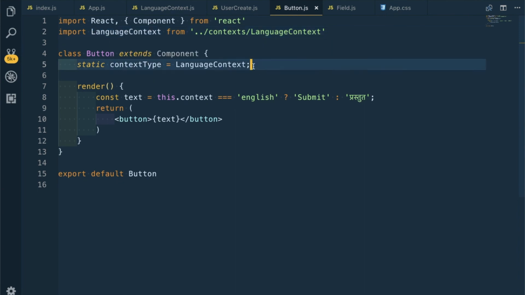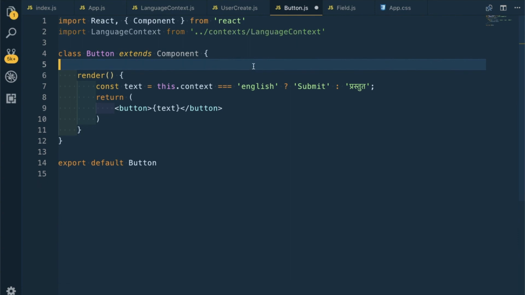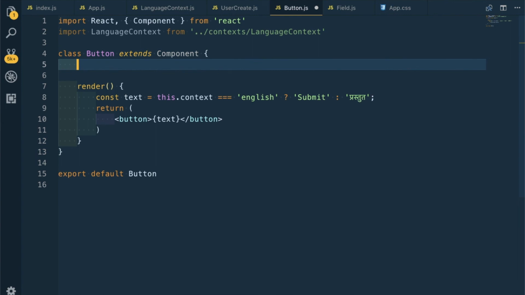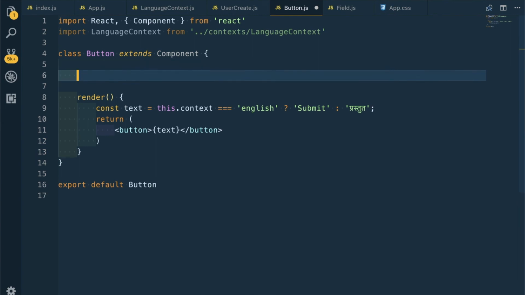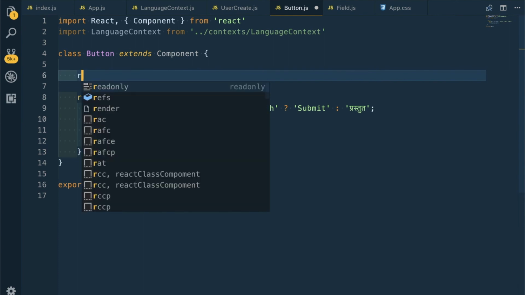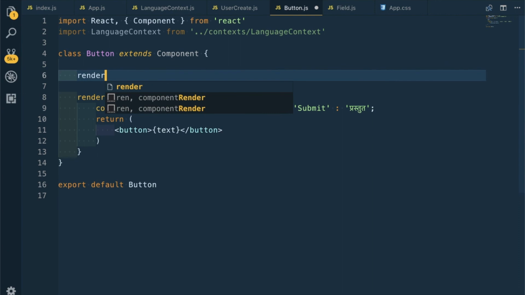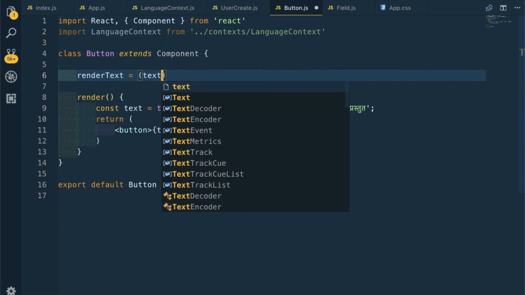So let me remove this, and then let me not remove this for now, but I will have a new function known as render text equal to text.